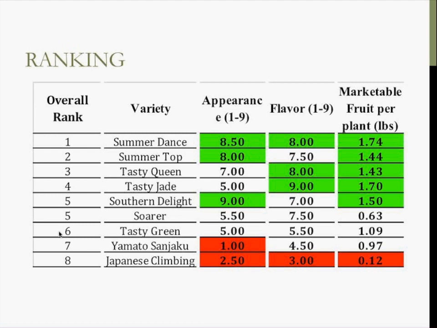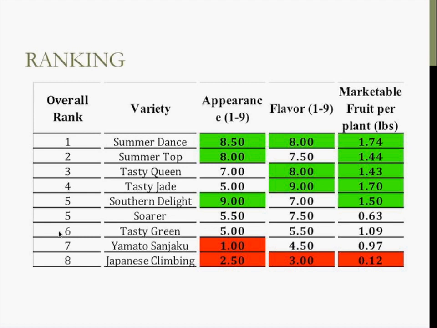A similar but slightly different way of evaluating a trial is a ranking. This is where you force yourself to rank the varieties from best to worst. With a score, you could give more than one variety, more than one plot, the same score if you thought they were truly the same. With a rank, you try to force yourself to actually rank from best to worst relative to other varieties in the trial. So with this, you would use a similar system where you would walk through the trial and decide the best and the worst, and then try to rank them in between.